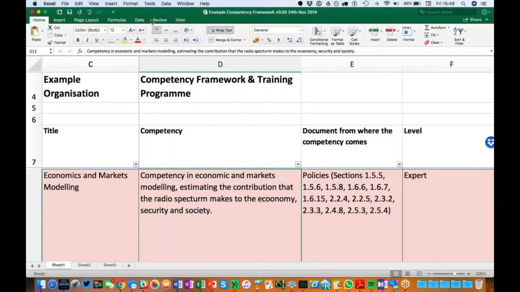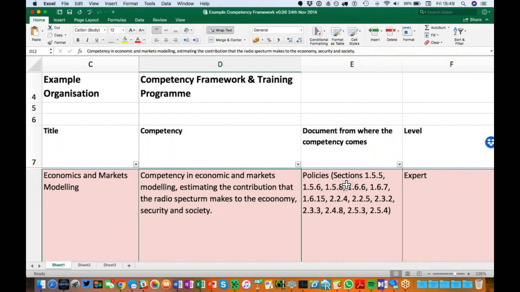And we can see that if I just go down to that, the level in this particular case is expert that's required. And what we would do is write unique competency statements for each of those levels, because they're all different, and I'll show you that in a moment. There are, incidentally, here, I think, I can't remember, maybe 100, maybe more rows in this spreadsheet. You can see, incidentally, on column E, where this competency comes from. It comes from section 1.5.1 of a policy statement, etc.